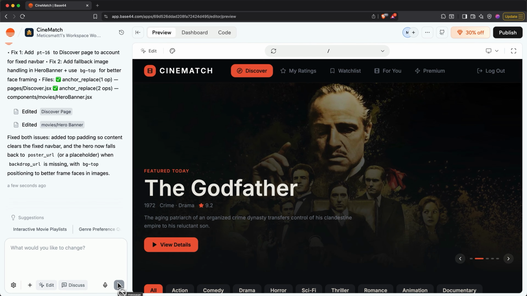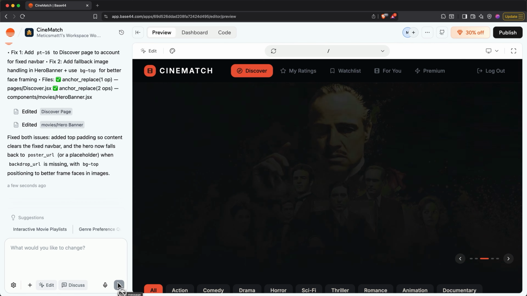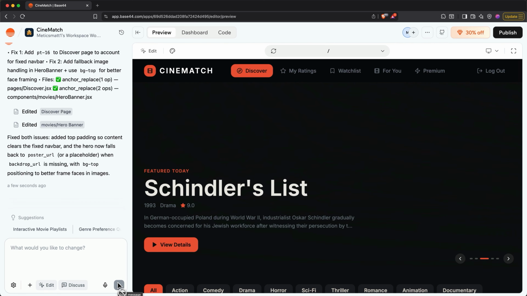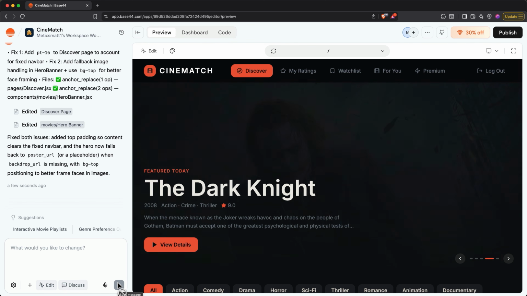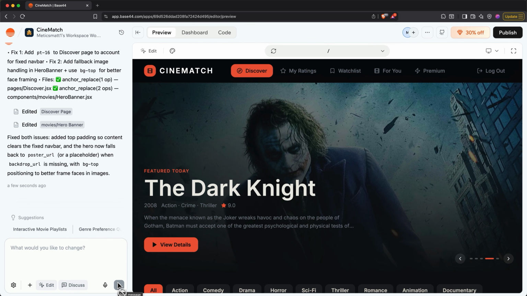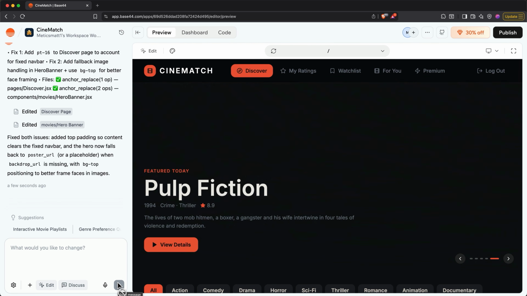And there we go. It updated the padding at the top so that people's heads aren't cut off from these splash images here. But it doesn't look like it actually pulled in a fallback image here like it said it was going to, so this is when we'd want to iterate again, explain what we expected versus what actually happened, and then let the AI figure out a way to resolve the issue.